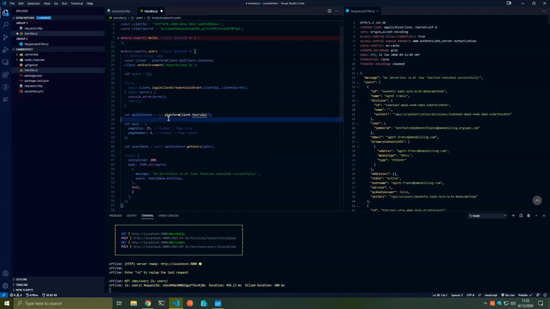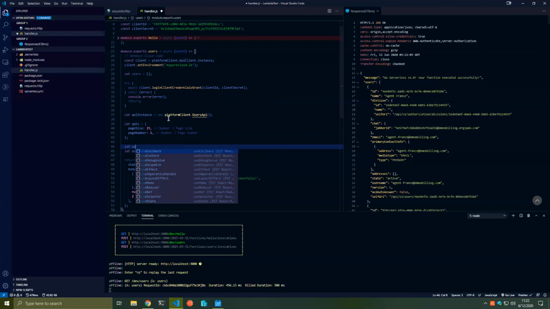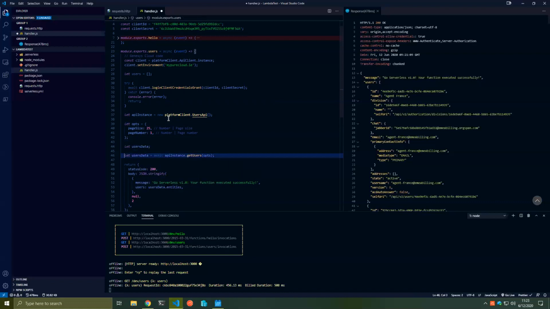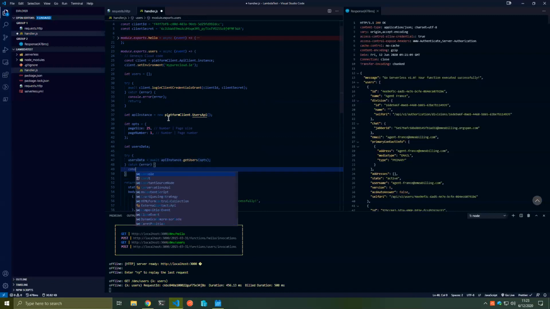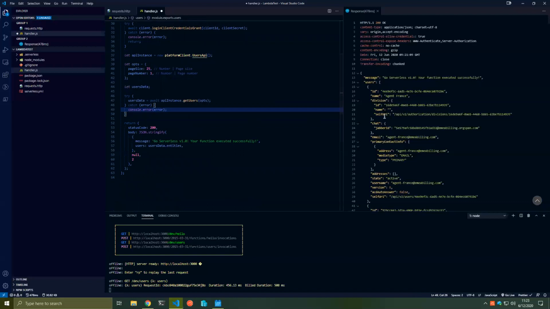So we're getting the users API, we're setting our options, that's fine. And then we're going to do the same thing. We're going to wait for that get users function to finish. So what I can do is encapsulate this in a try catch statement, move this here, and if there is something wrong, then again I can log that to the console. I can also return the error to the caller, like a 500 error, something happened, and then in the body we just show the error. And finally, we can return the response, right?